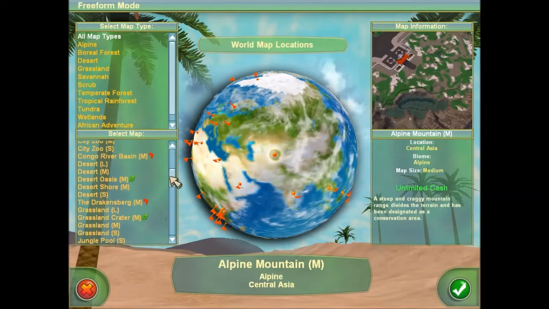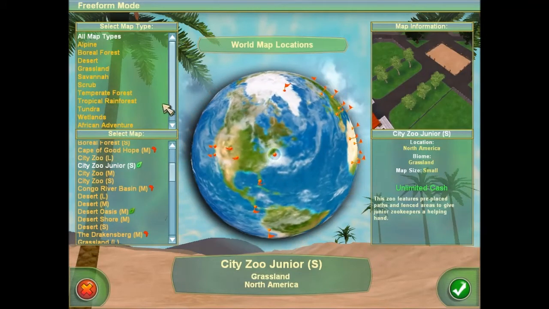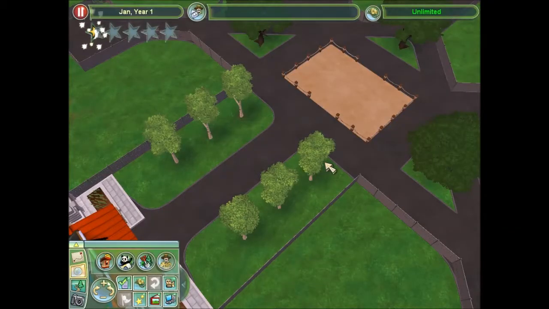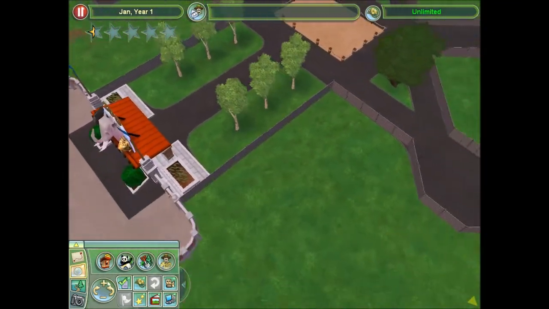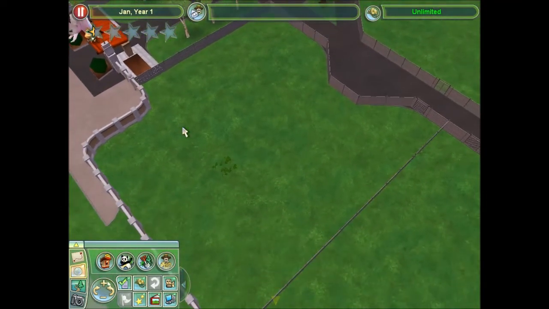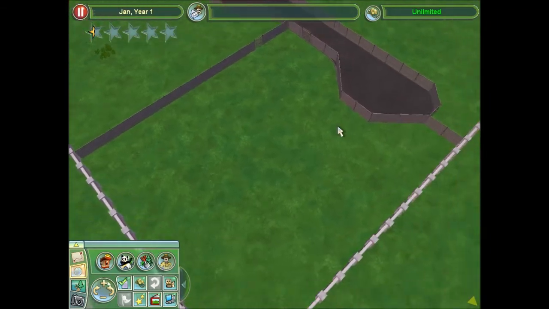I think there's a City Zoo Junior. I'm going to start out with City Zoo Junior. It's the smallest zoo, but it does have fences that are pre-placed. And if you guys know anything about Zoo Tycoon, then you'll know what I'm talking about when I play this game. So as you can see, there are fences that are already fenced in for you here.